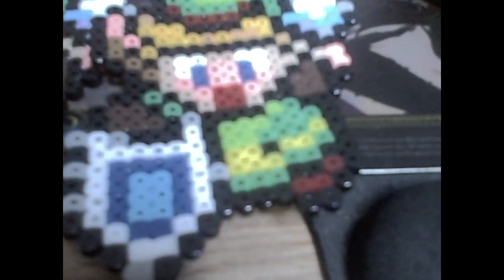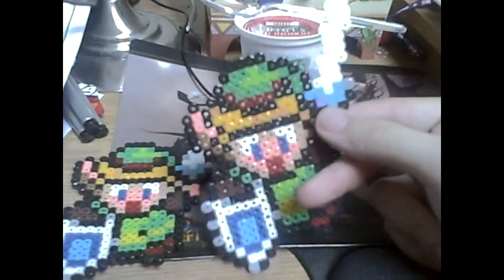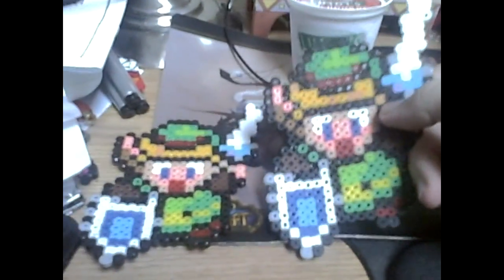But other than that, I hope you guys enjoyed these little guys. They are up for sale. Now, if you do want to buy these, just PM me. I don't like usually selling crap on my video channel because I feel kind of like a sleaze bucket, but you know, a lot of people are interested in them, and, well, little cuties are good to go.